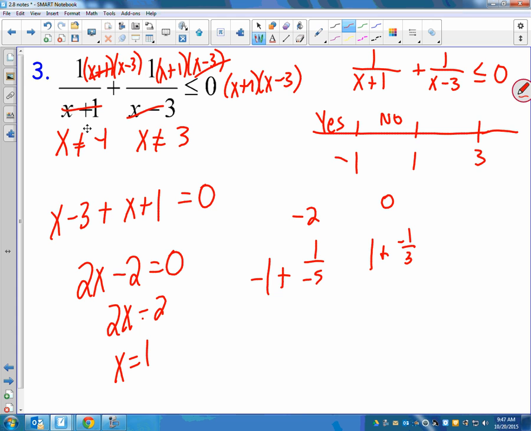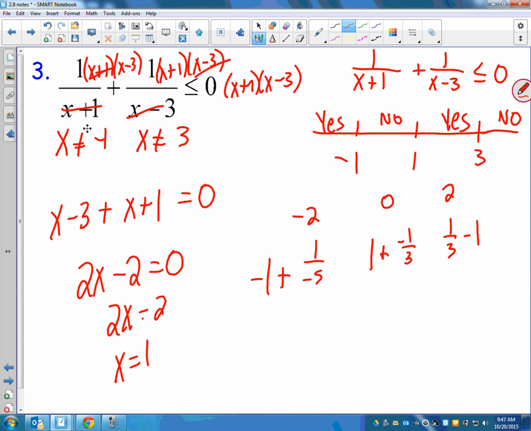I check it still. So on this one, I'm going to pick 2, and that's going to be 1/3. And then 2 minus 3 is going to be -1, right? So I think the next one works, because 1/3 minus 1 is going to be negative. So I say yes there. And if I picked 4, I can already see that one's not going to work because I'm going to get 2 positive numbers, right? I'm going to get 1/5 and 1. Both are positive, so that's not going to work.